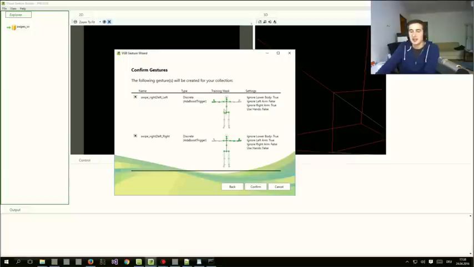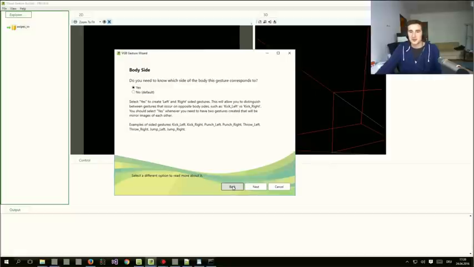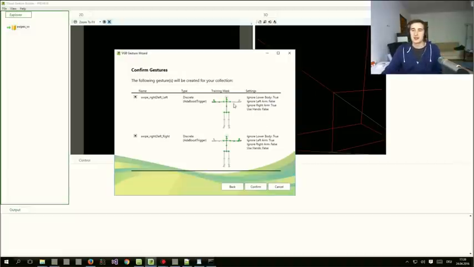But as you can see, it will also create a second project where it will do the same thing, but on the left hand. Since this comes from the body side here, I said it's important for me that I actually want to know on which body side this gesture happens. And it's very probable that if you do something on the right hand side, you also want to do it on the left hand side. So it will automatically create a duplicate of the project, which corresponds to the other side. So we will get actually two projects in here.